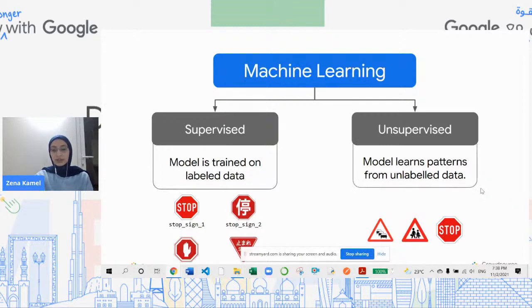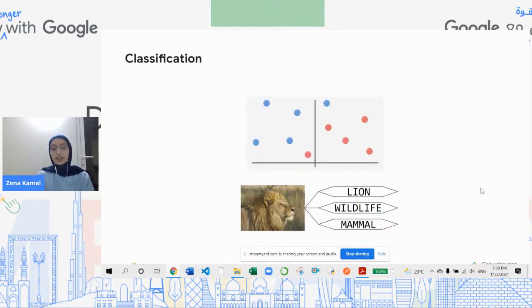And we will see examples of these in the coming slides. So the first example of supervised machine learning, where we actually have labels on data, is classification. This is the kind of application that we saw when we were identifying some objects using pictures, or the game that we played. Or, for example, when we want to build a model that can identify lions or cats or dogs. In this case, we just have data, and the machine learning will at the end predict a specific category of the new input that it will take.